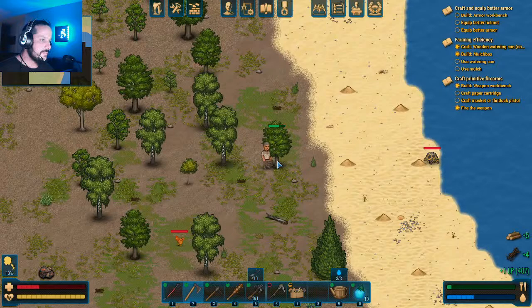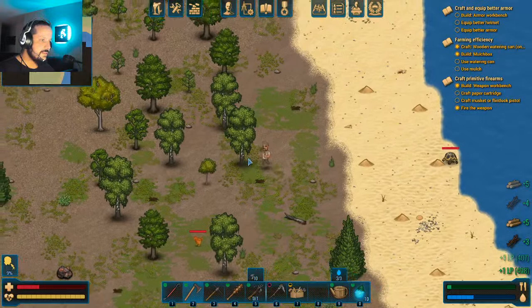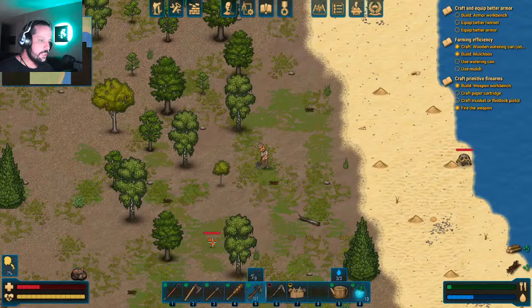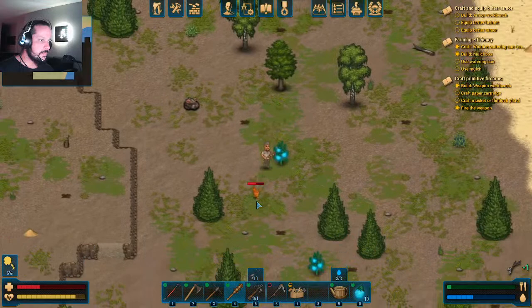All right. This is a 2D 7 Days to Die. Chopping wood, killing chickens, dismembering zombies. All right, chicken, gotcha. Come back here. I'm done with you.